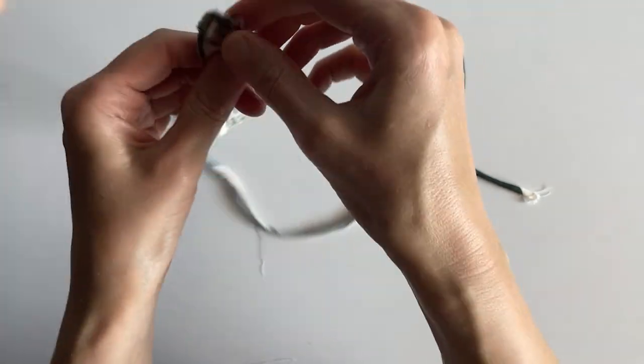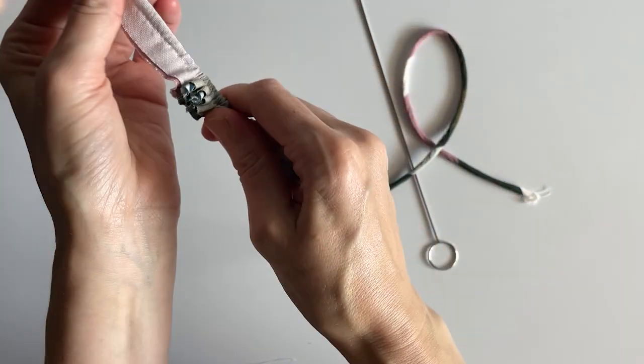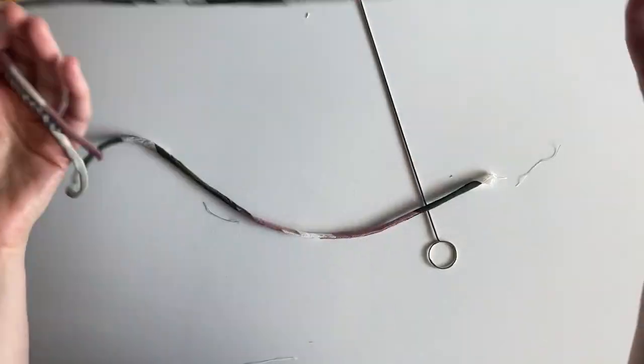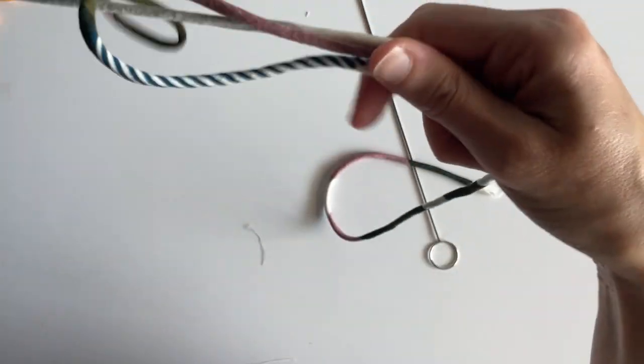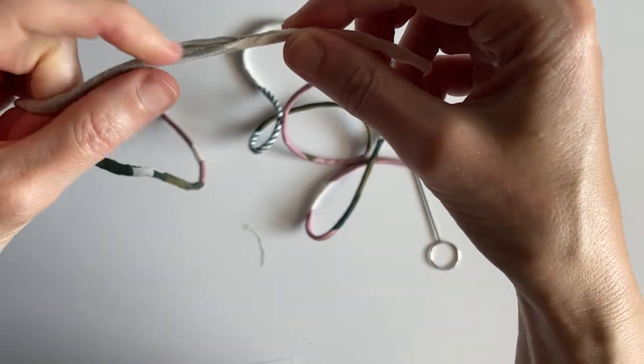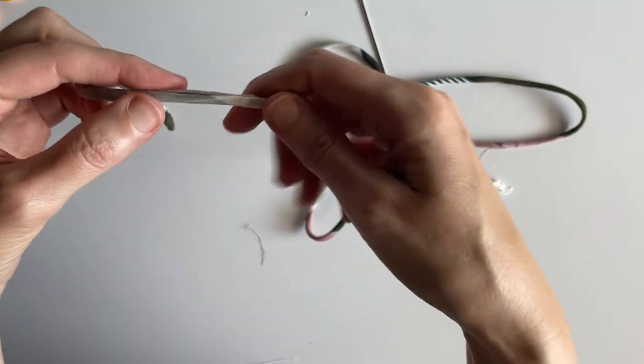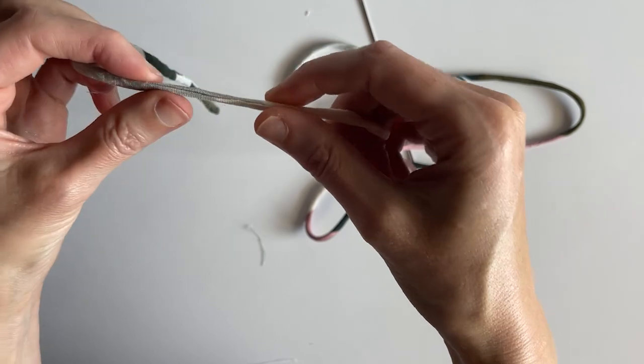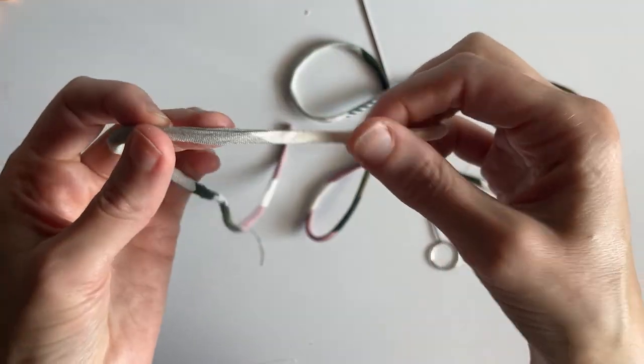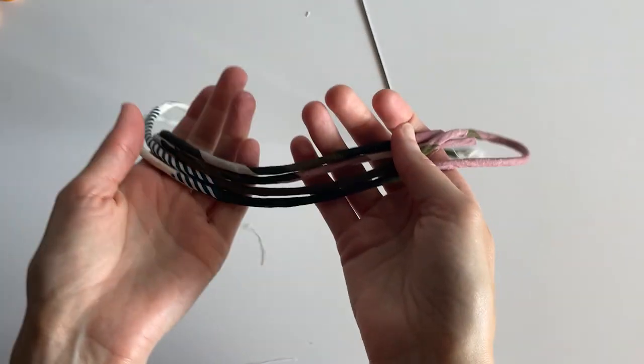Sometimes it'll get too bunched up at the end. You need to coax it through, especially where your seams are. All right, here's the tie. It's nice and thick. Here is the section where we cut the seam allowance. It might be a good idea just to go stitch over it either by hand or machine and close that up. But otherwise this is a great tie.